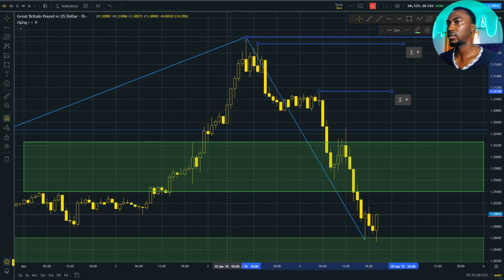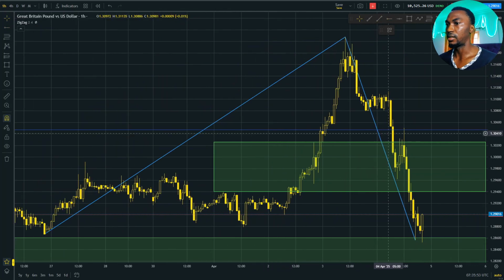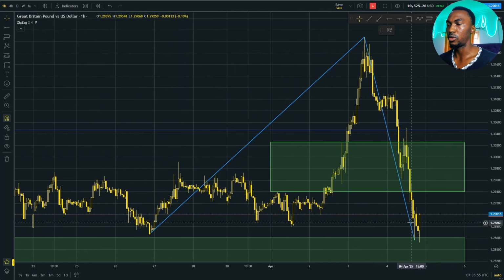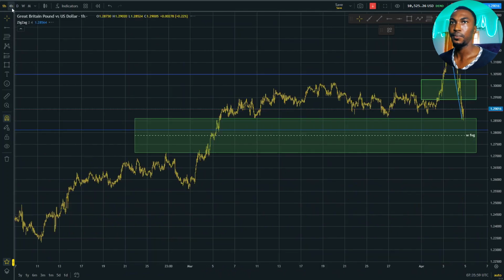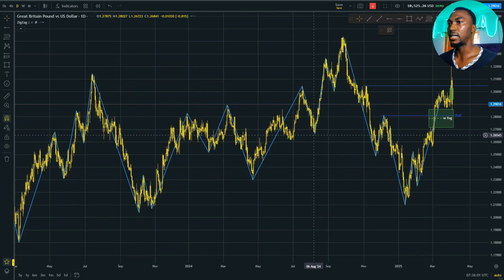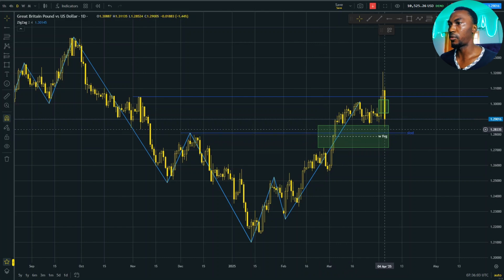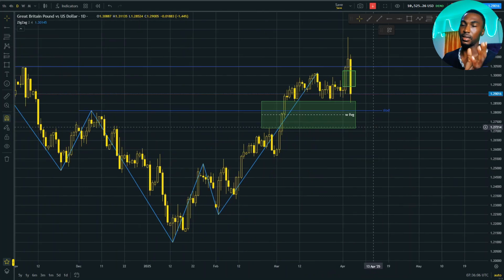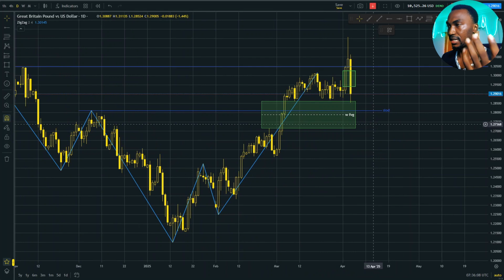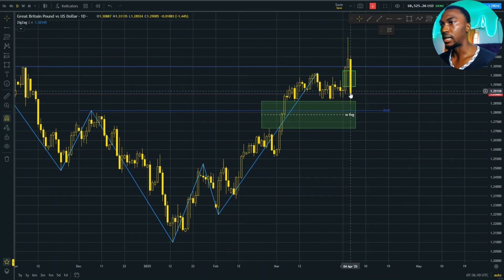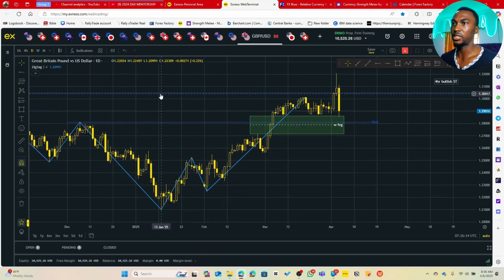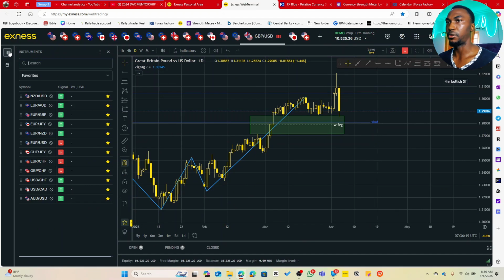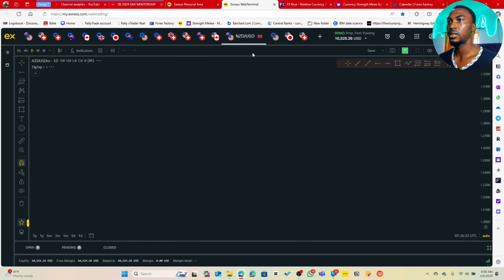But none of that happened, and instead we're seeing price make its way to the low, covering the fair value area from the 1 hour. I know my terms are confusing, but if you know what I trade, the MMC technique, it works for me and I like it like that. So I'm waiting for a clear reason to even enter this market at all. So British pounds, US dollar, in my opinion, not something I should be trading. So I do not need to keep this market on my watch list.